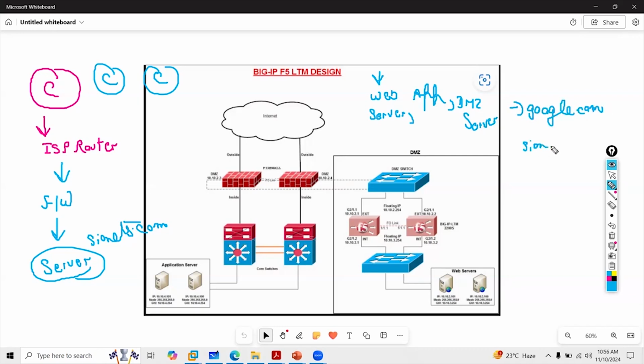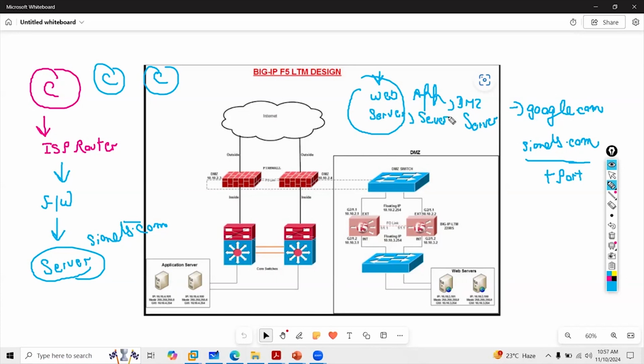Google.com, Sianets.com. They are hosting your original web application. Simple. A server is nothing but a combination of your web application with a port number. When you get a Google page, from where are you getting it? From this server. Some people say web server, some say application server, or just servers. So servers are nothing but one of your logical or physical servers which are hosting your web applications.